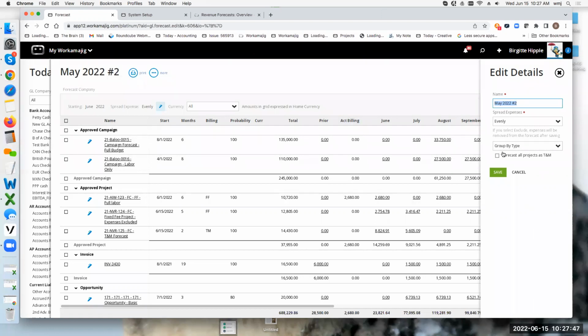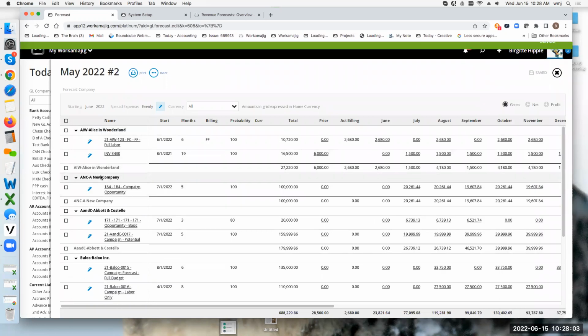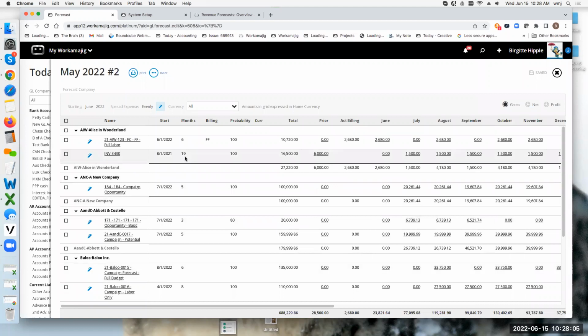I like to group it by type because that shows me my campaigns, approved, potentials, etc. A lot of people, of course, when they're actually looking at their data, may come in looking at it more by client. You know, I'd like to see what my clients are doing. And then, of course, I can see what the billing method is, or the fact that it's a scheduled invoice, or the fact that it's a campaign.